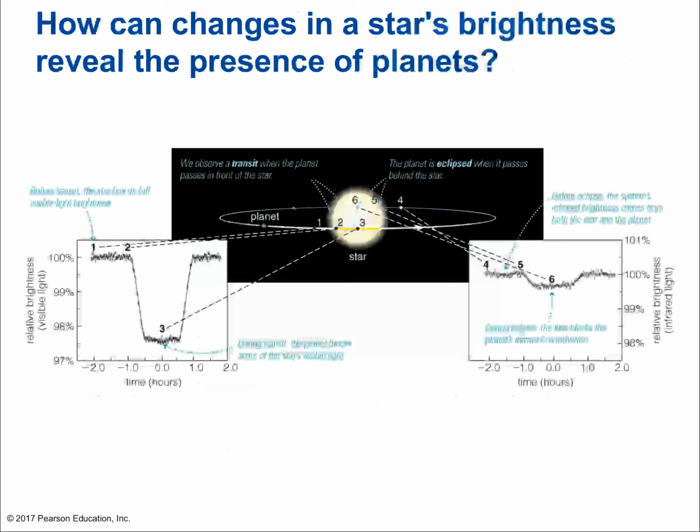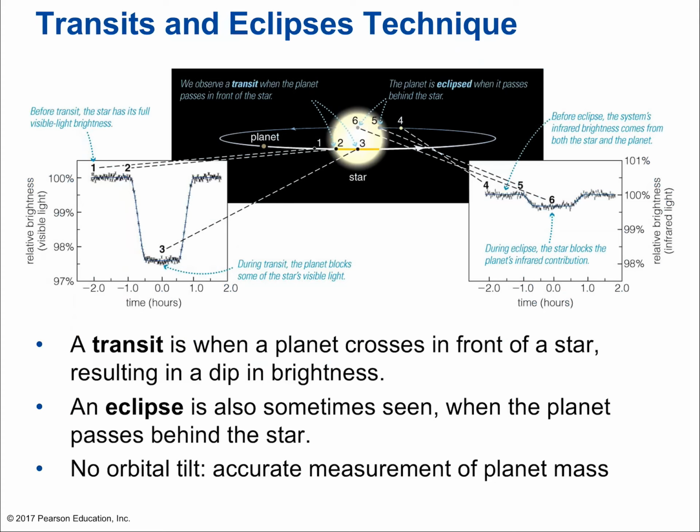And that's what we measure. We can measure from Earth for other stars. We can measure a reduction in brightness. And look, it can be as much as 1.5% in very dramatic cases of giant planets passing in front of relatively small stars. But more often than not, it's a tiny fraction of 1%, right? So it's going to be a tenth of 1% or even a hundredth of 1% reduction in brightness. All right. And we call it a transit because it's transiting in front of the star. It's going in front of the star.